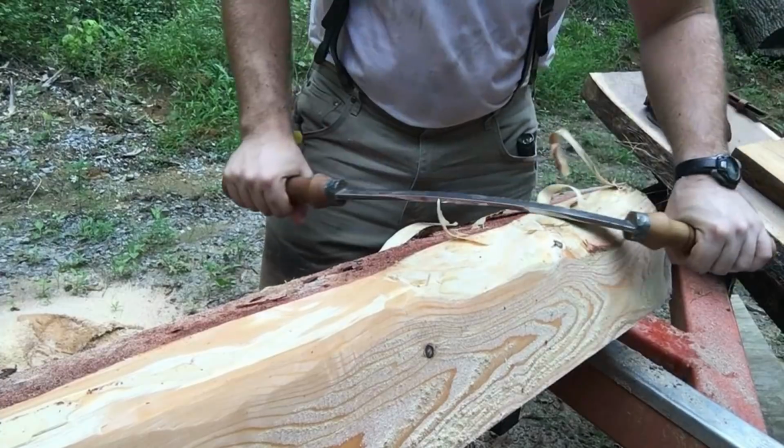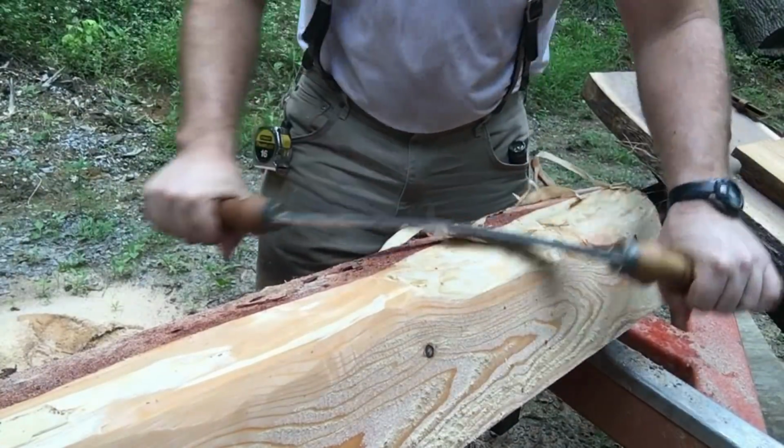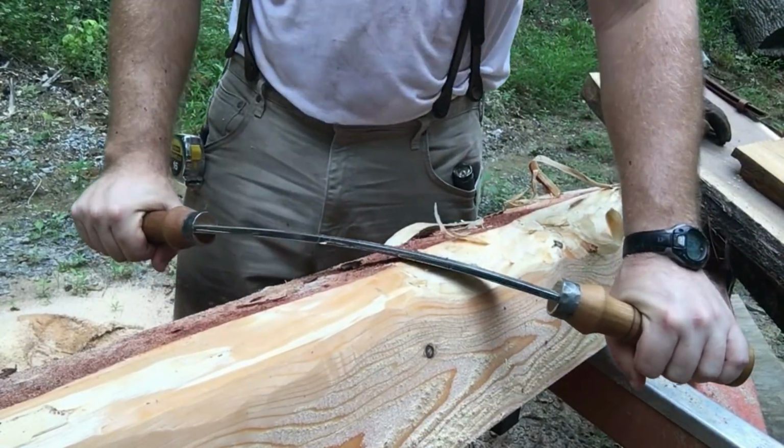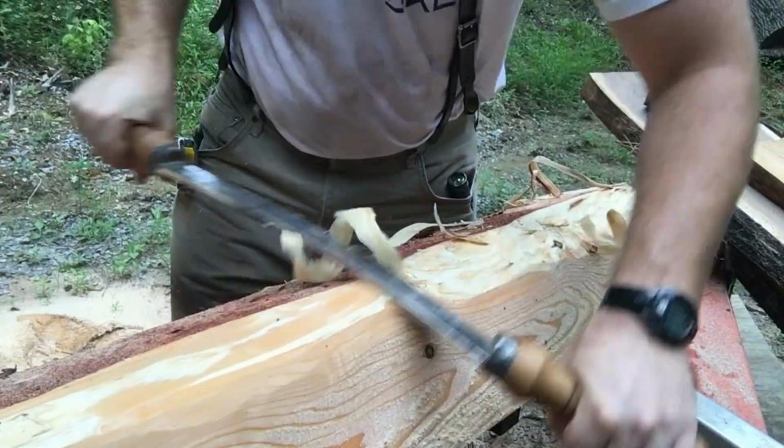Well, it sounds like we're gonna get some thunder here in a few minutes, so I don't know how long this video is gonna be. I have to come back tomorrow and finish up on the walnut. Don't mind the saw and a little bit of rain, but not in the thunder.